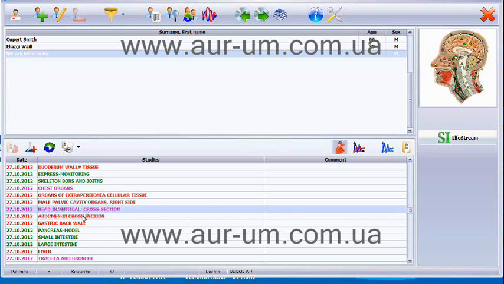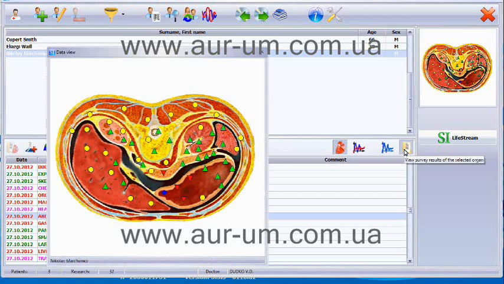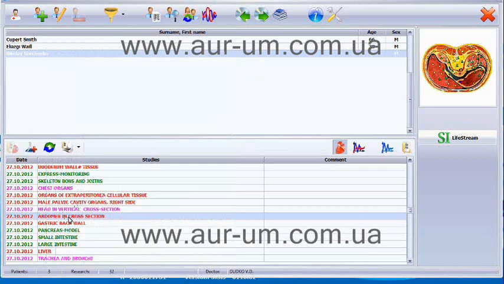We select abdomen in cross-section as it is the most affected area. Let us see the stress markers. These green and red stress markers indicate some stress. This red stress marker is exactly on the pancreas, and our treatment will focus on this area, so that the pancreas and duodenum will feel better.